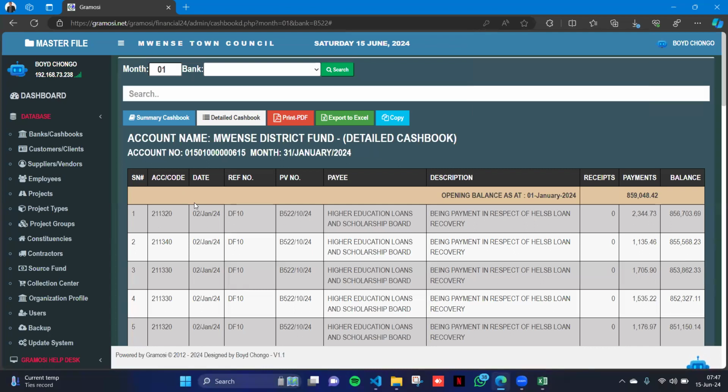So it won't get the format. But if you want to get the same format, like the way it is looking on the screen right here, you have to use the copy button. So the copy button, you can copy the same information and paste it on any other platforms.